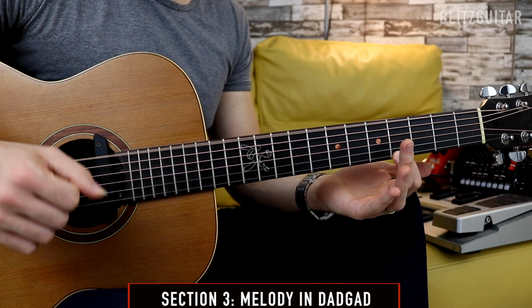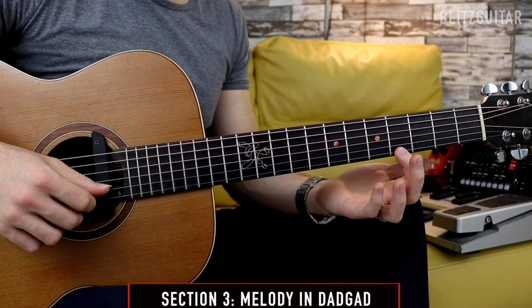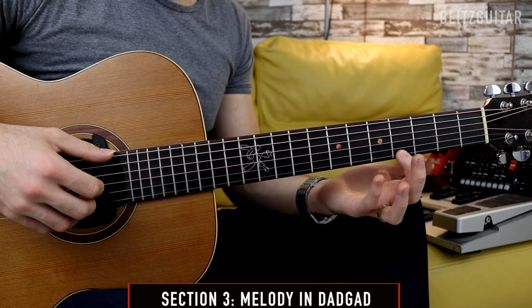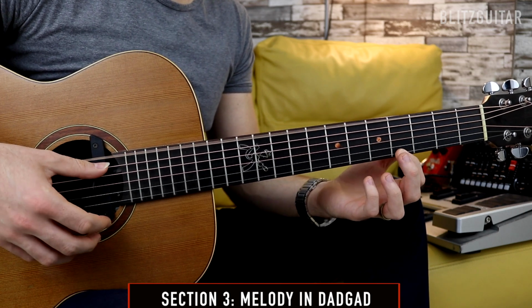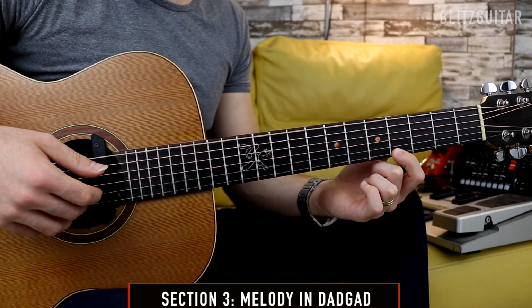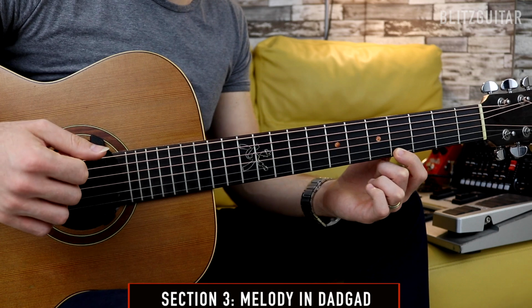So I'm now playing a D chord. So the top E string, fret number 4, is now an F sharp. So I'm playing 6th string, which is the D, and then the major 3rd, and then the 2nd string open, and the 3rd string open.